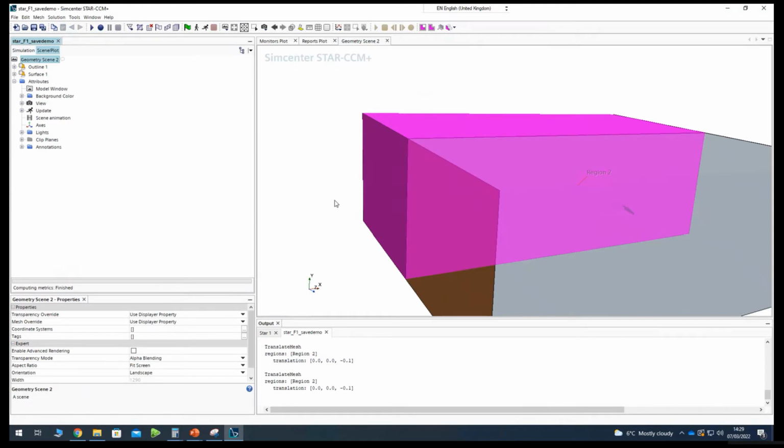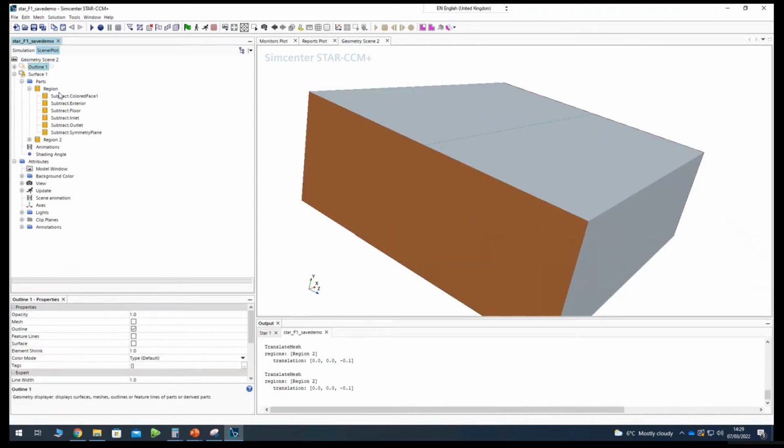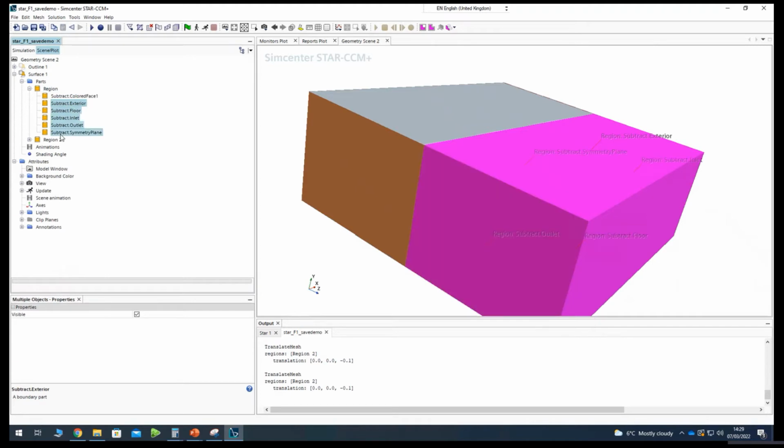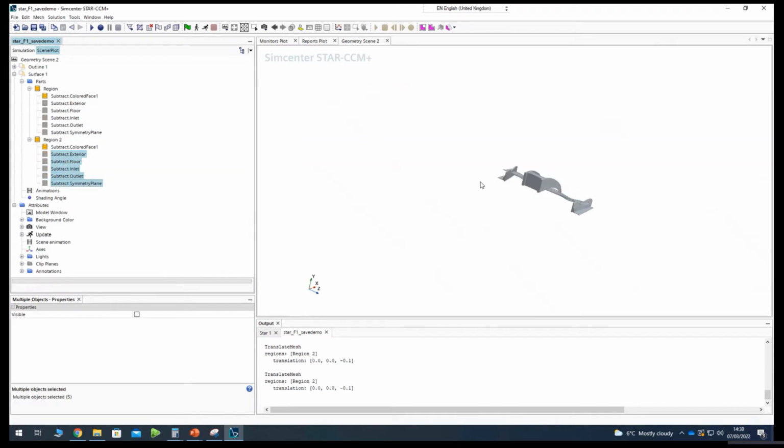And let me now disable all the outlines and unselect, hide the other surfaces. Hide. Now you can see the front wing as an entire geometry. Okay, so this is done by first mirroring region 1 and then translating the mirrored region. Okay, so this is what we have.